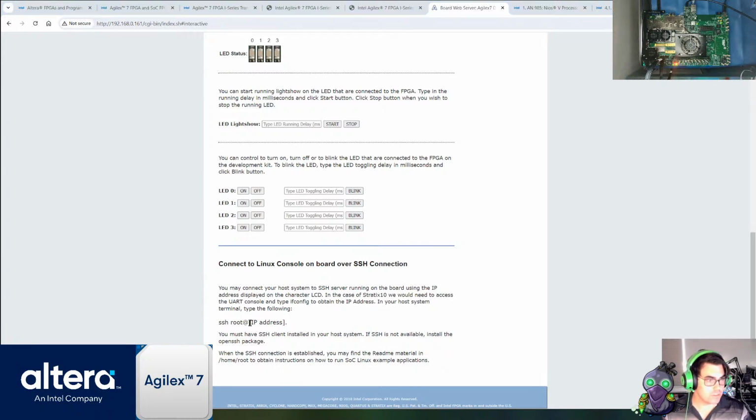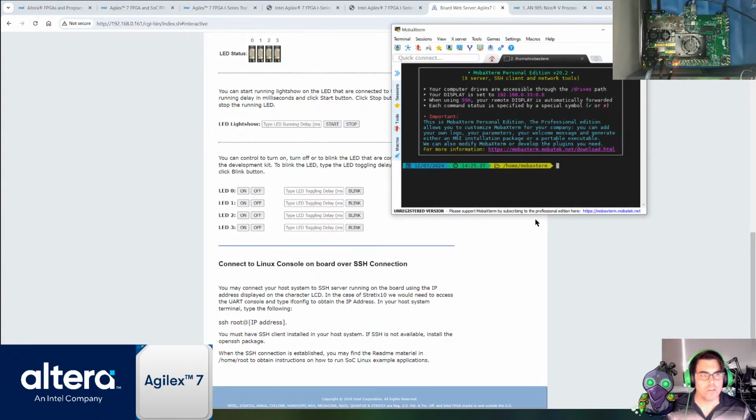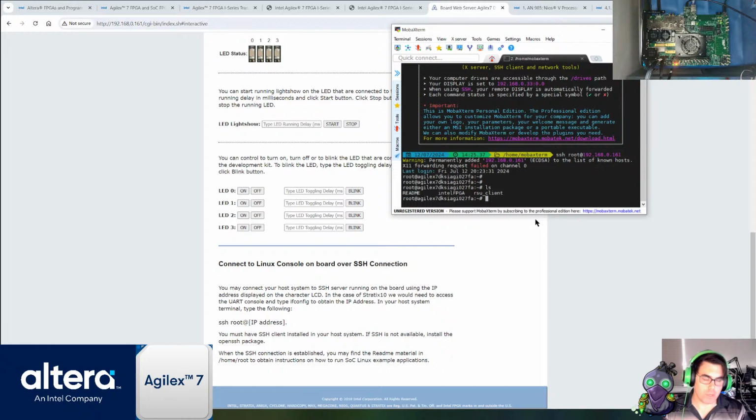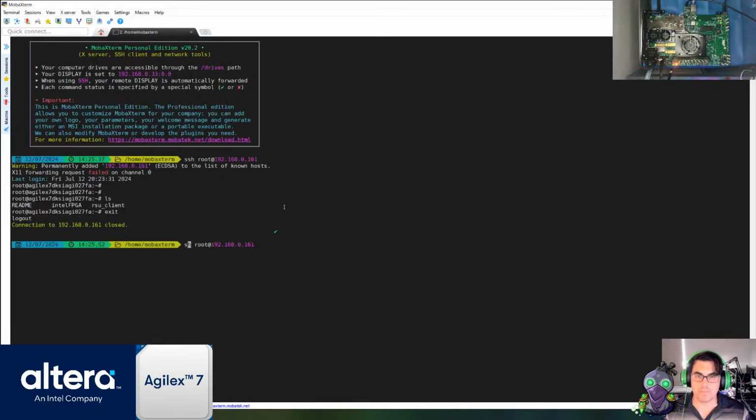The best place to do that is, okay. So we can do SSH root at 192.168.0.161. We are now in the Agilex 7. We can do everything that we can do through the UART terminal. Another fun thing here, if we go, let me make this a little bigger, right?